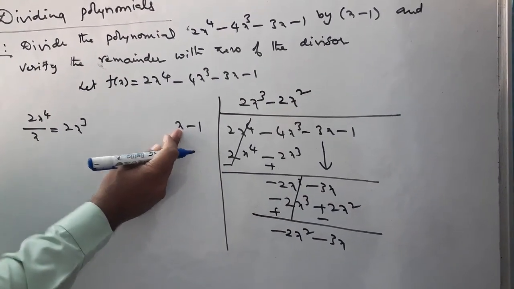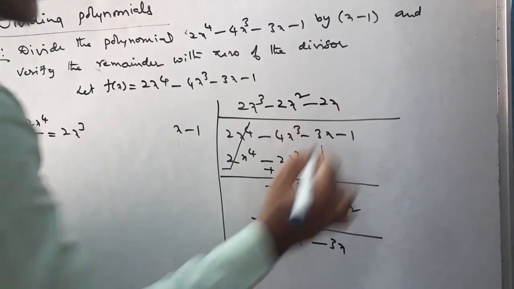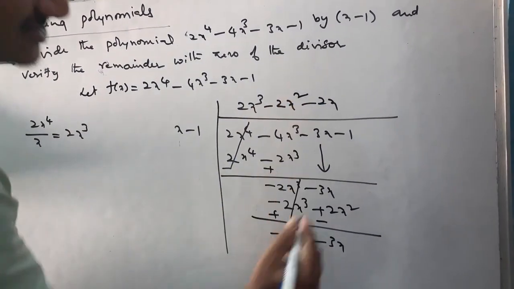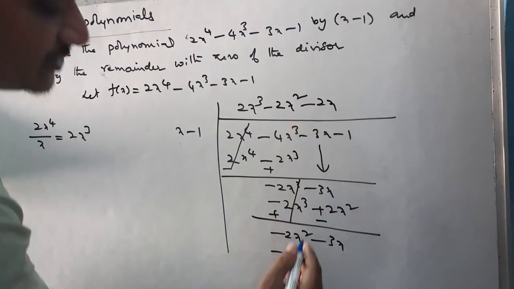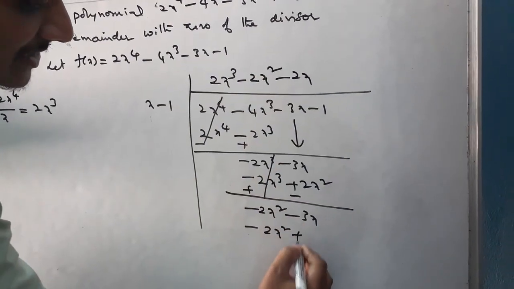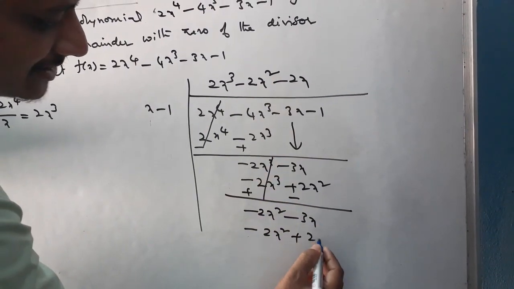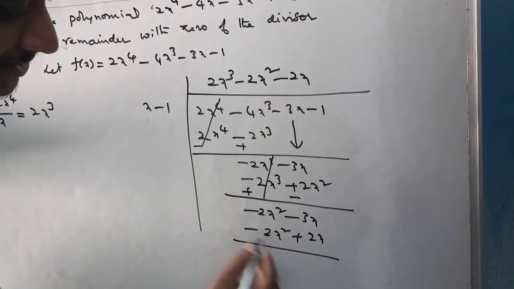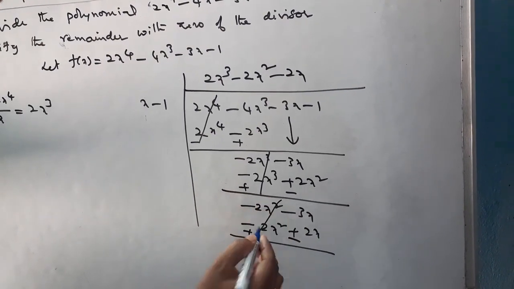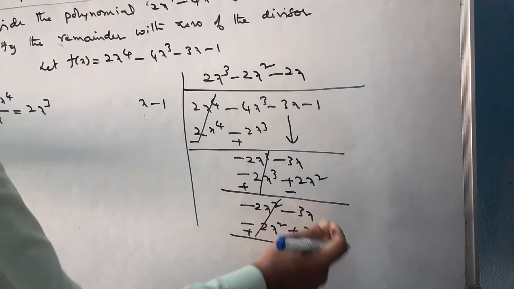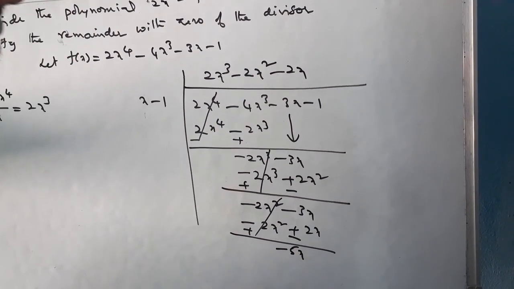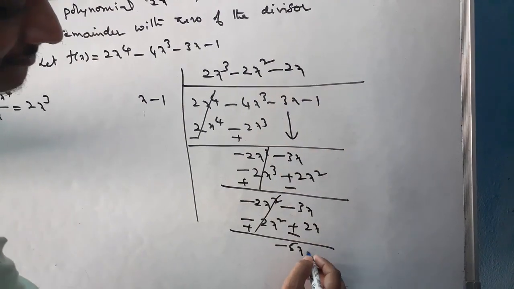here minus 2x square divided by x, we will get minus 2x. Minus 2x, so plus into minus, minus x into 2x, we will get 2x square. Minus into minus becomes plus, 1 into 2x, we will get 2x. Here we have to change the signs, plus minus, these both will be cancelled. Minus 3x minus 2x, we will get minus 5x. Again we have to keep the minus 1.